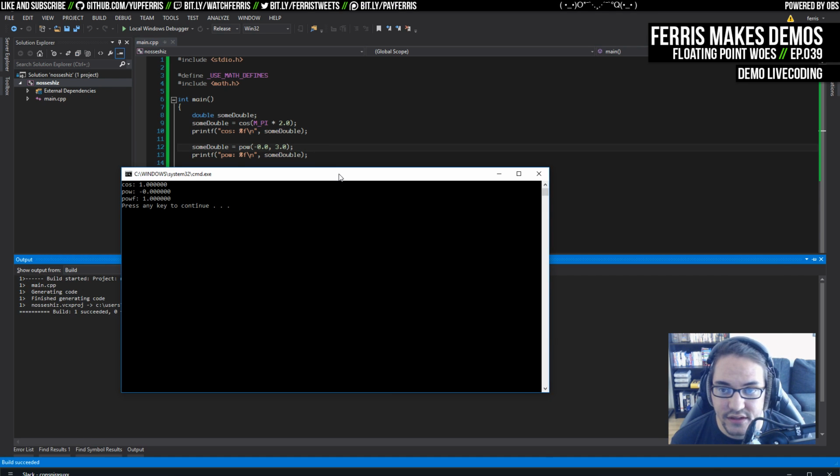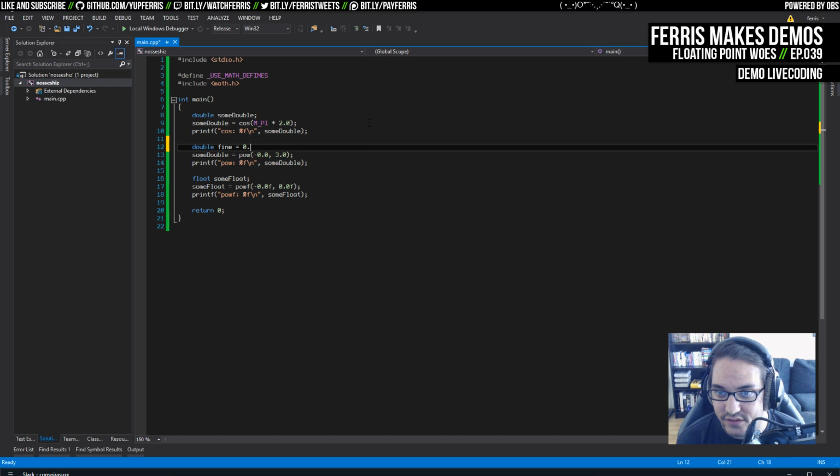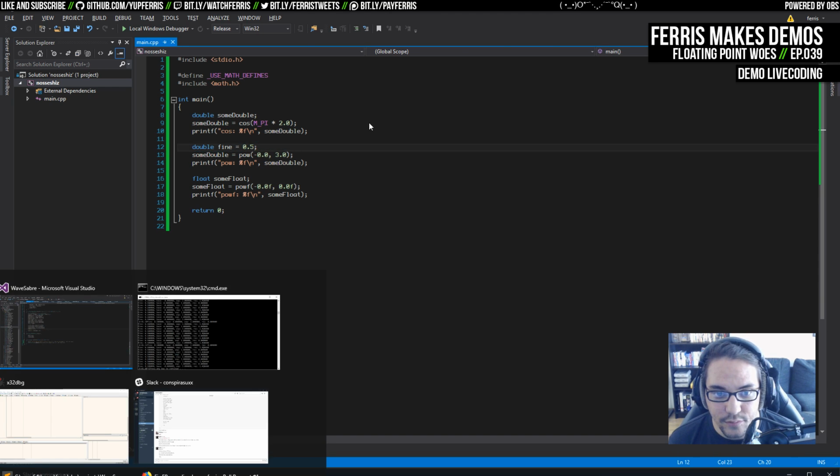Now, I would suspect the -0 in this case does actually generate the equivalent number that we have. But we could also do this. Double fine is 0.5. And then we can do double base is, we'll do actually the same thing here.